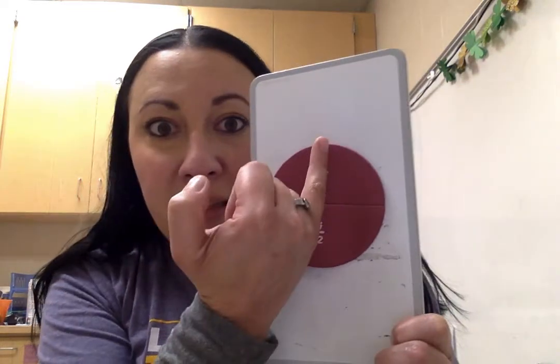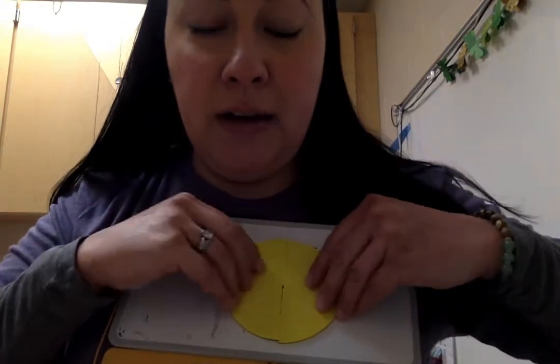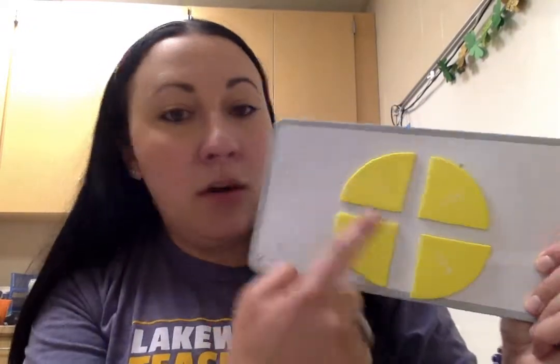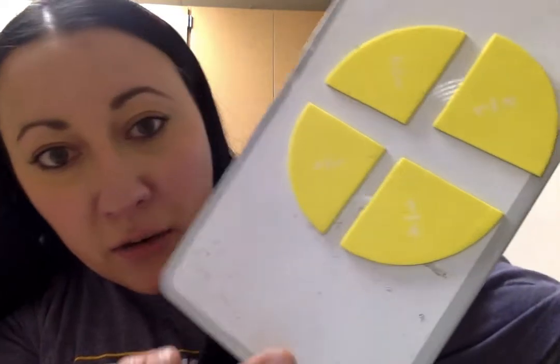But say your cousins come over, and mom's like, you still have to share that cookie. 2 of your cousins come over. So you have to divide it in half again. How many pieces would you have then if you divided the halves in half? You would have fourths. So look here. You could see the whole, okay? But if you divide it in half, it's like this. And if you divide it in half again, it's 4 pieces. Fourths. You put a little 4 at the end of it. 1 out of 4 pieces. That's how to write fourth.